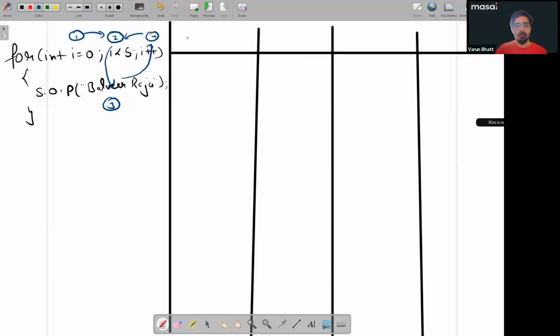When I'm talking about 1, this will come here, then the second, then third, then fourth. So here I write i = 0, i < 5, SOP, whatever I'm printing, and fourth is the i++. Okay, now let's do one thing. Let's do the printing.